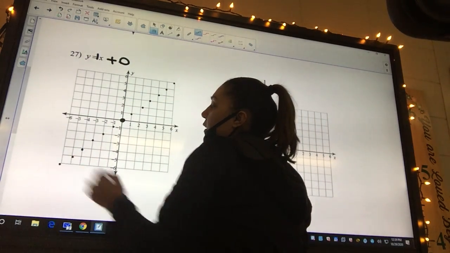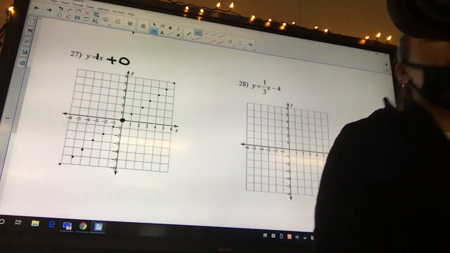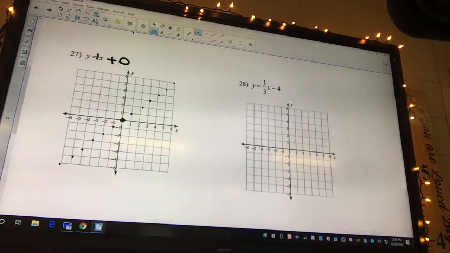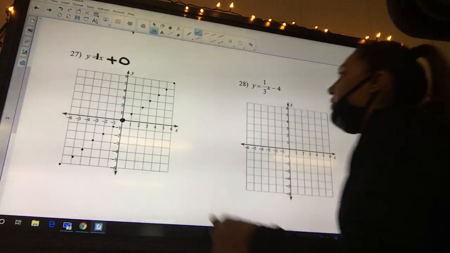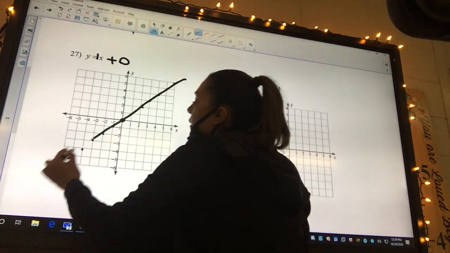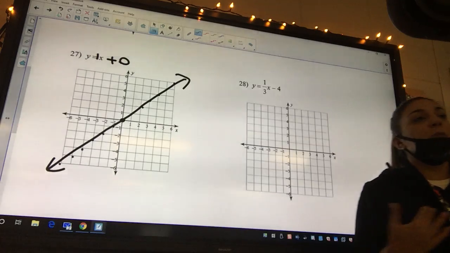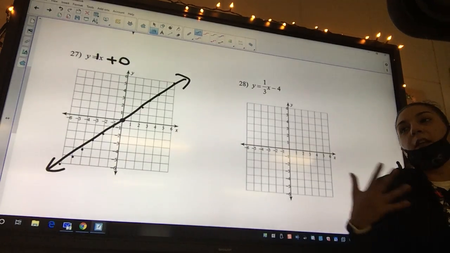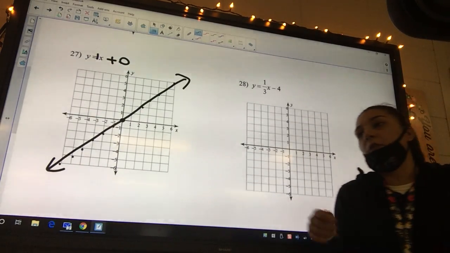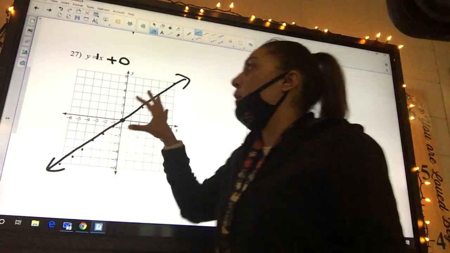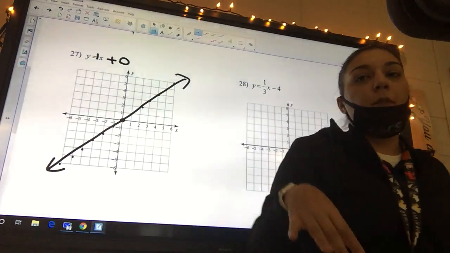but that's kind of silly to graph all those points. You just need to have enough points to where I can tell that you know what you're doing as far as your slope and y-intercept go, okay? But I certainly don't need you to like use a freaking ruler and all that. And I'm a pretty fair individual, so like if you forget like a negative or something, I usually just throw it on there for you guys. I don't mark it wrong, but I should be able to tell what's going on with your picture, okay?